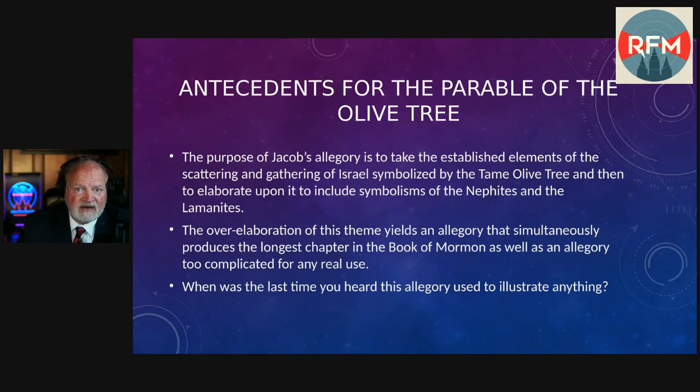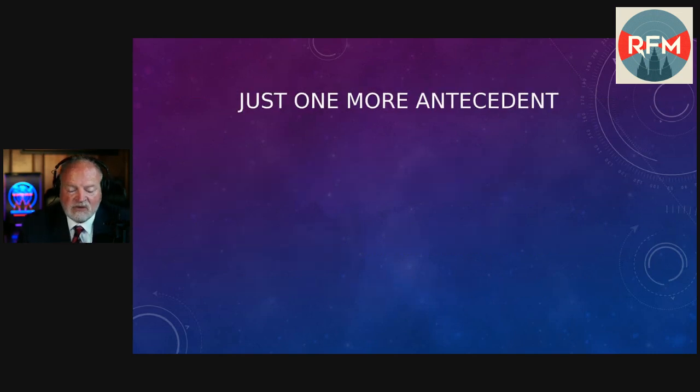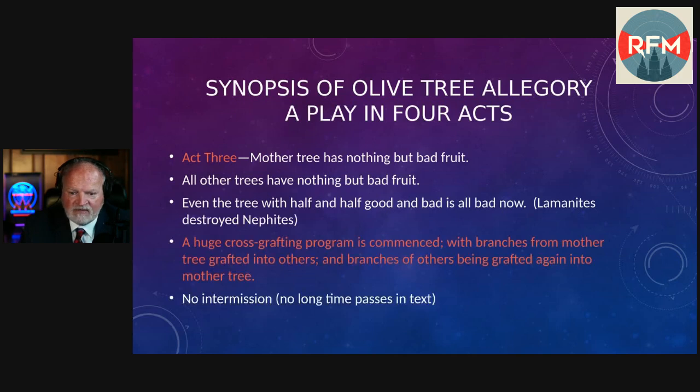And I see the same kind of elaboration as we saw in 2nd Nephi 27 with Isaiah going on now with this parable in Jacob chapter 5. He has the basic elements, the basic language, and the basic idea, and he's going to elaborate upon it and continue elaborating upon it until he's managed to elaborate it so much that it's the longest chapter in the Book of Mormon.